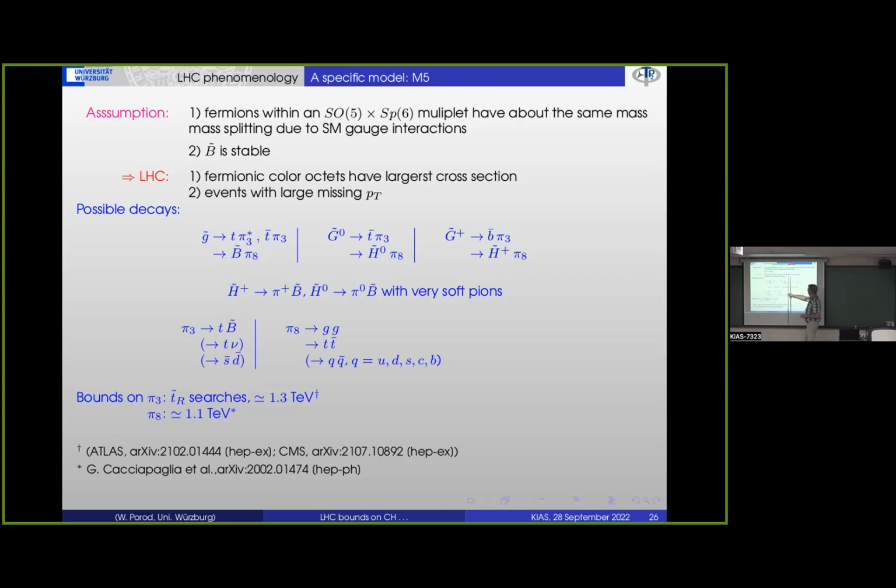Of course, the pi3 will also decay. This will be decaying into a top and this, let's call it, bino-like state. In case the pi3, I assume it to be heavier than the bino-like state. If it were to be lighter, that's a case we could not cover here. You would have to introduce either lepton number violating couplings, leading to cases like top quark and neutrino, or bottom and tau, or you would have baryon number violating couplings. You cannot have both at the same time because then you would get problems with proton decay.